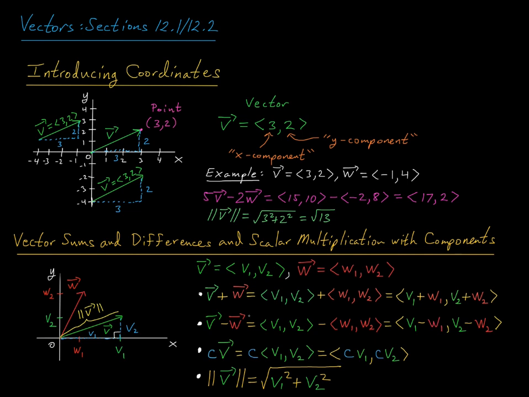Now to subtract these two vectors, as we're seeing down here, you just subtract components, right? So 15 minus a -2, that's 17 for the x component. Then 10 minus 8, that'd be 2 for the y component. All right, not bad. Magnitude of v, well, as we're saying down here, that's going to be the root of the x component squared, so 3 squared, plus the y component squared, that'd be 2 squared. And so that's 9 and 4 is 13 under root. So root of 13, that's the magnitude of this vector v. Okay, great. So now let's press on.